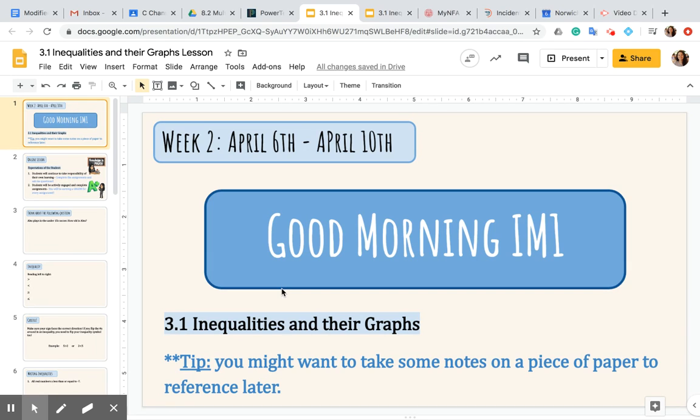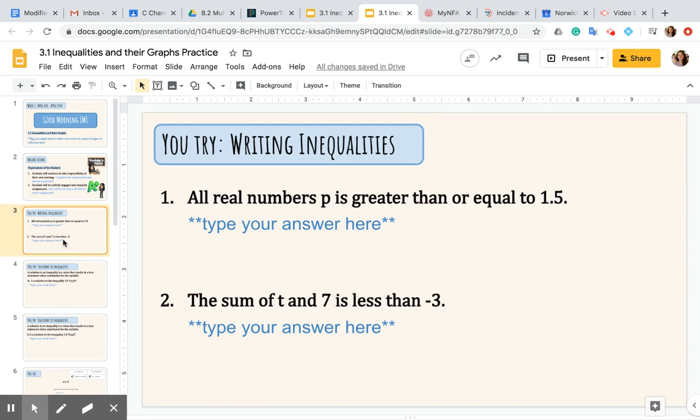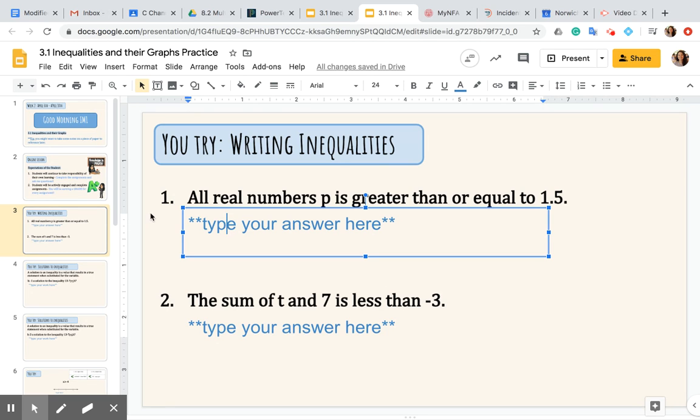So I figured to make the homework a little bit easier to complete this week, I decided to make your homework interactive slides. So this is my lesson. I'm going to guide you through the notes in here. Here's what your homework is going to look like. I'm going to click over. Your homework is going to look kind of like the notes. You'll have different questions than what I'm going to guide you through, but where it says you try, you can actually click in here and type answers.